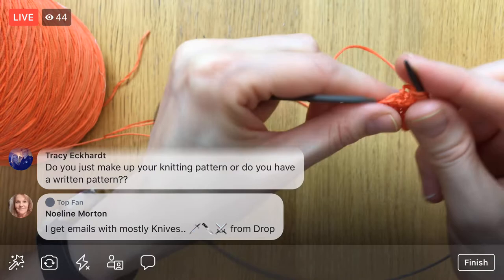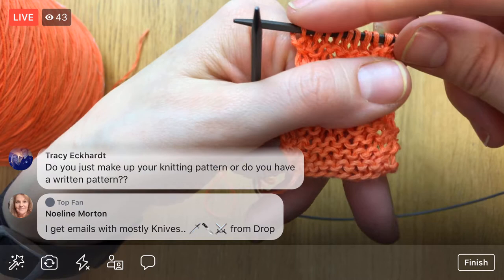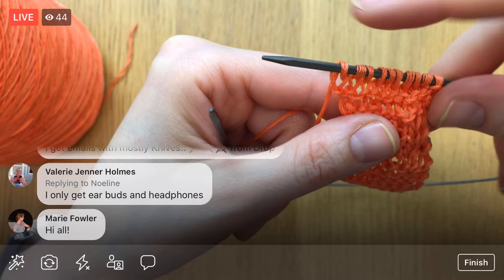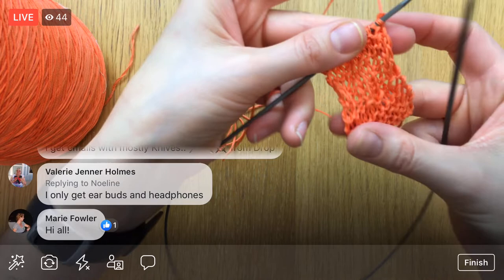This definitely looks cuter just knitting back and forth. That's the area down here, and that's what I'm doing up here now. When I tried to do the rib in the middle — two knits and two purls — that was looking kind of weird. But just the knit back and forth looks pretty cute. I'm going to cast this off. I don't know what I'm going to do with this, but it's kind of cute.